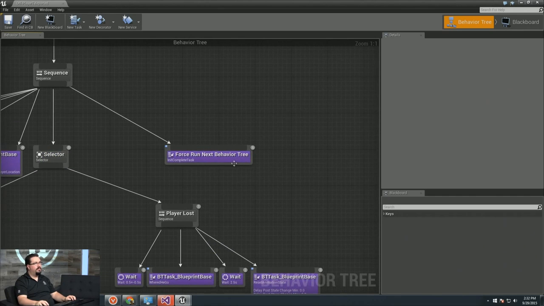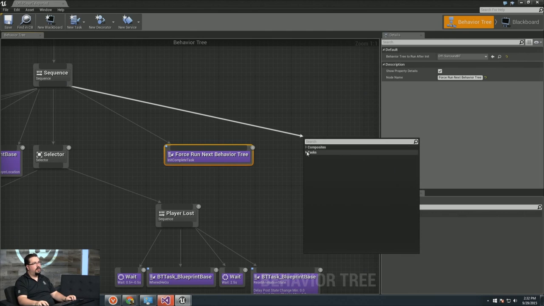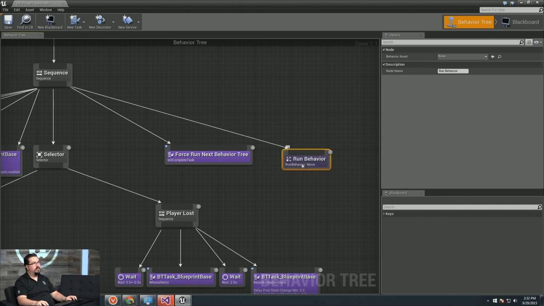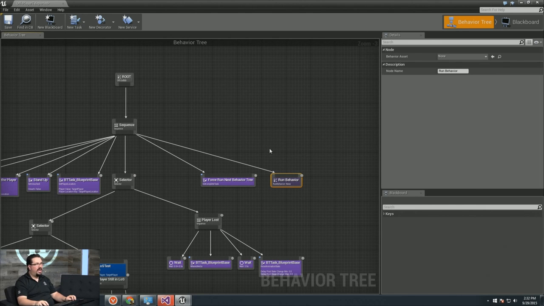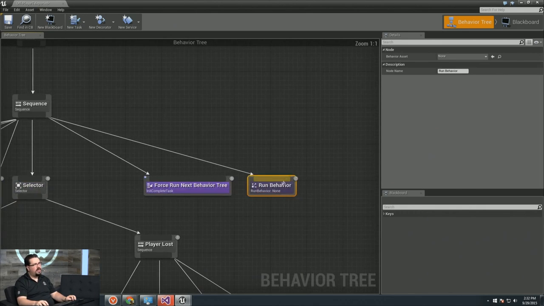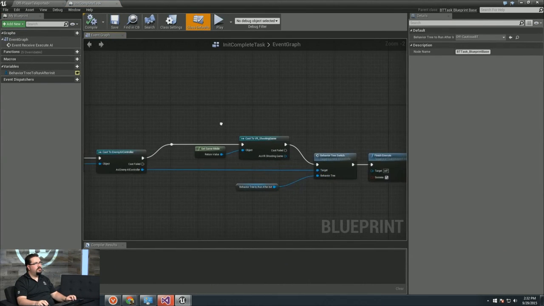The performance saver, though, ends up being this little node right here. Force run next behavior tree. So we have a behavior tree node, right? This nests it. I was talking to Wukosh, one of our other AI programmers, and supposedly there's, I wouldn't call it an issue, but there's overhead with these. Actually some pretty substantial overhead where it's actually processing through this tree, down to this tree and through it, and it has to allocate memory and do a bunch of other stuff every time it runs. So we didn't do that.